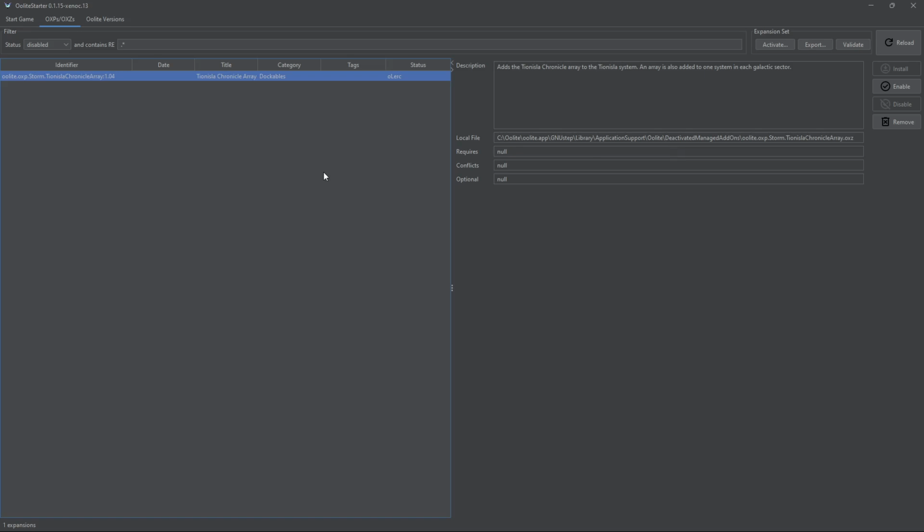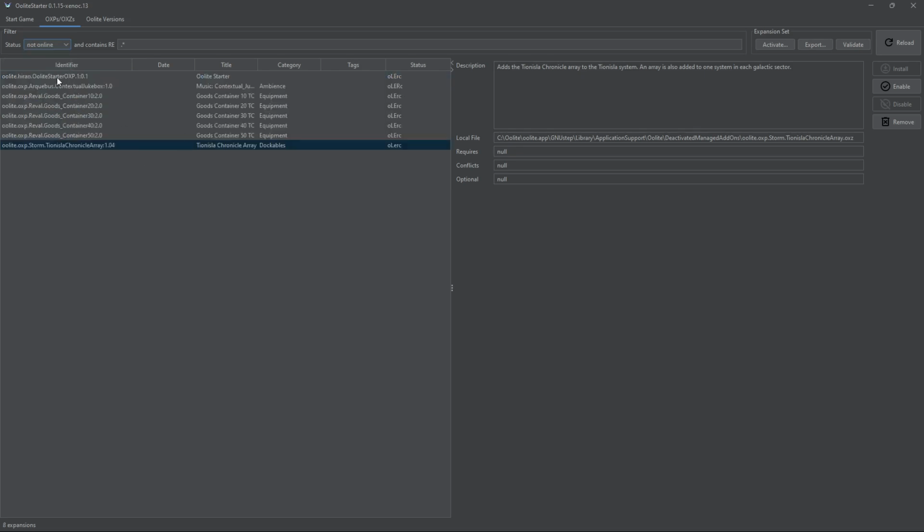Now, this is important because this is different from the way you manage add-ons inside the game. When you remove an add-on in the game, it deletes it completely. There's no deactivated add-ons folder inside the expansion manager in the game, but there is one for this. So I think that's pretty handy. If you don't have internet access when you're playing, but you do want to manage your OXPs, and you've had them disabled and enabled, then you don't have to go to the internet to get that stuff downloaded.